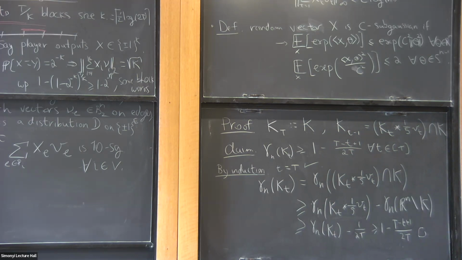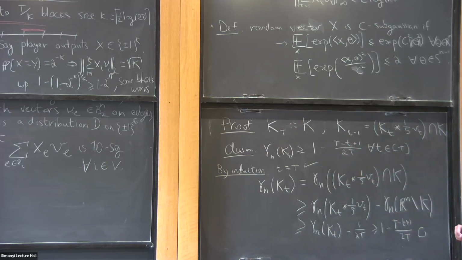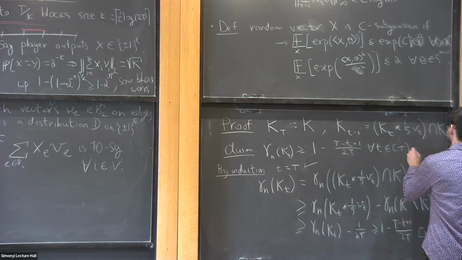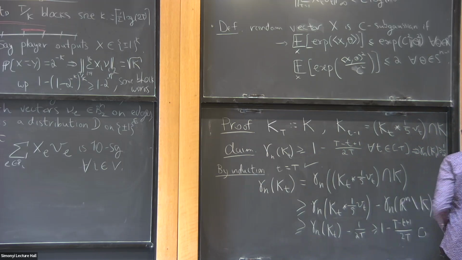But the claim is the following. I haven't proved the theorem yet. So okay, I constructed the sequence of these convex bodies. And the point here is that the last one is still large. The last one still has measure 1/2. Okay, so the first or the last, depending on how you think about it.